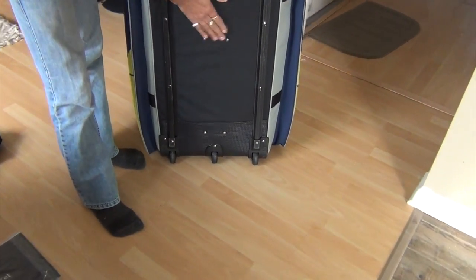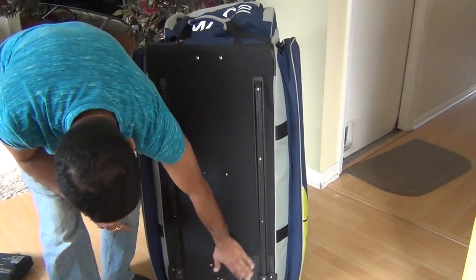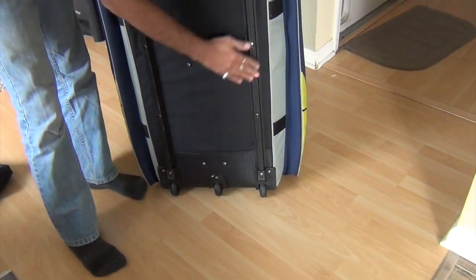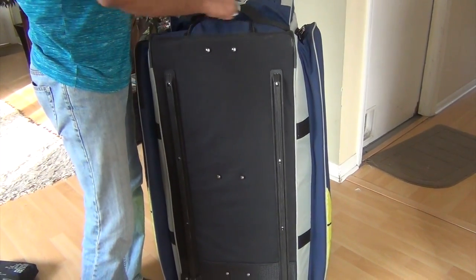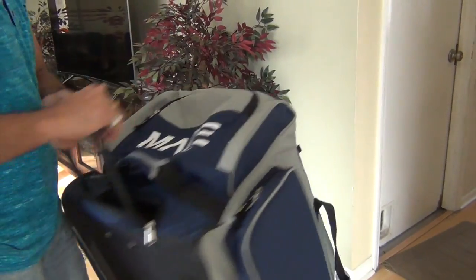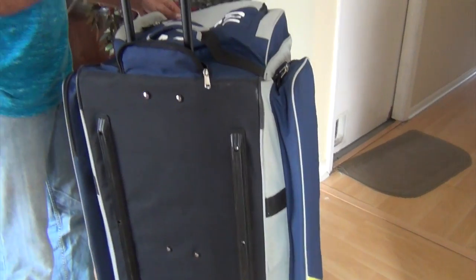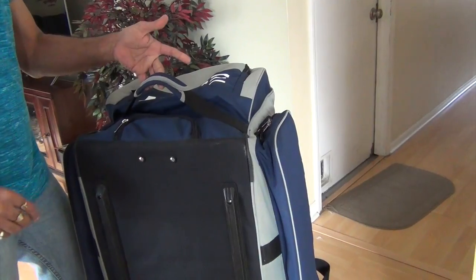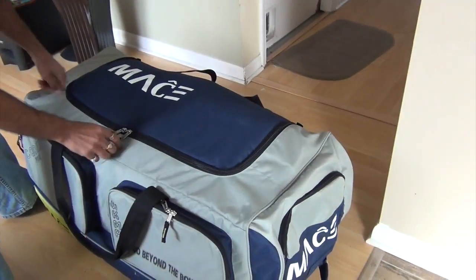It has a three-wheel base construction, a very sturdy base, a thick base at the bottom, pretty decent wheels, and a very protective bottom layer, plus you also have a trolley carry case. So you can use this, or you can use the pulling handle to carry the bag, okay? All right, let's see what we have in this.